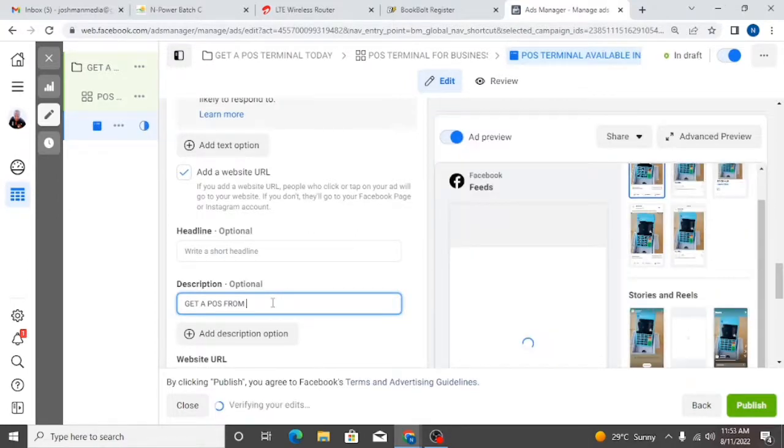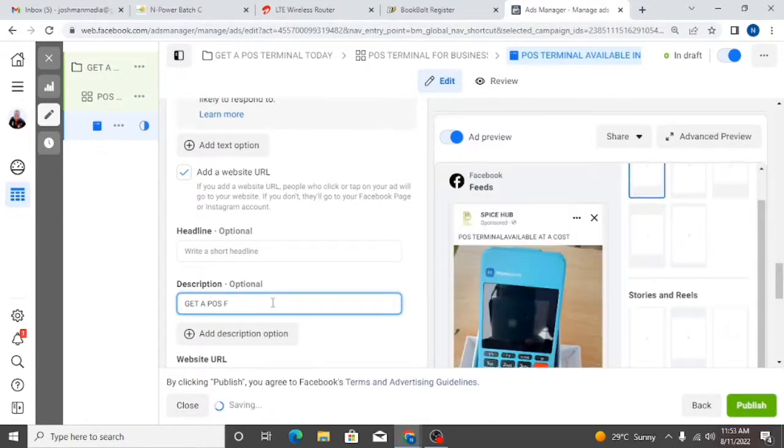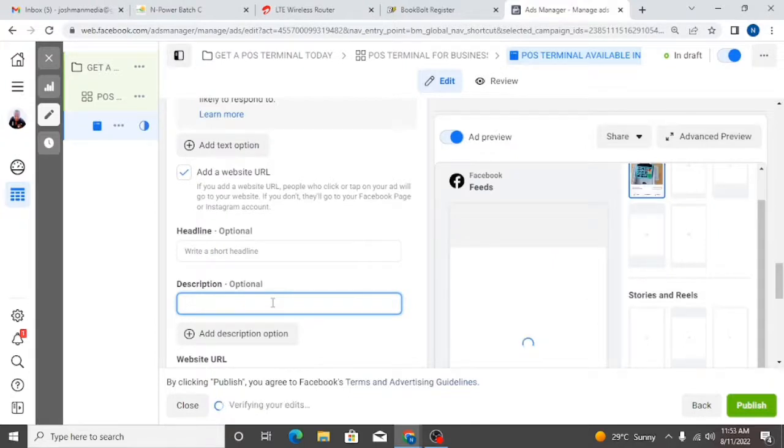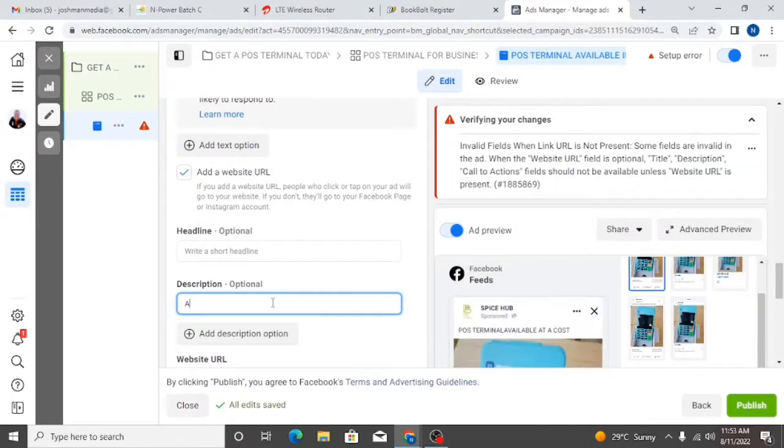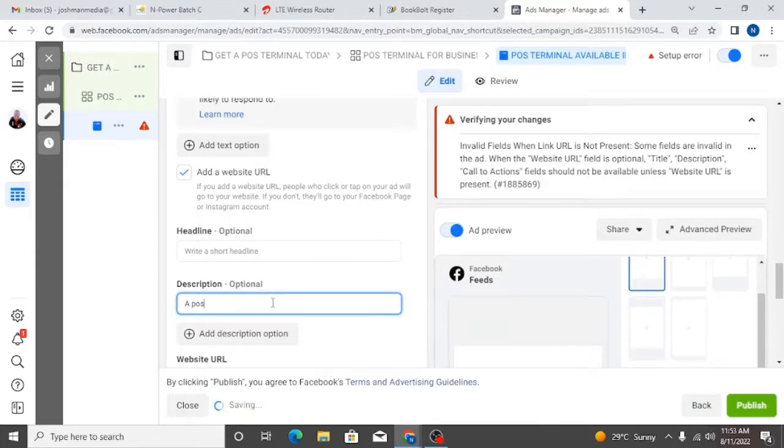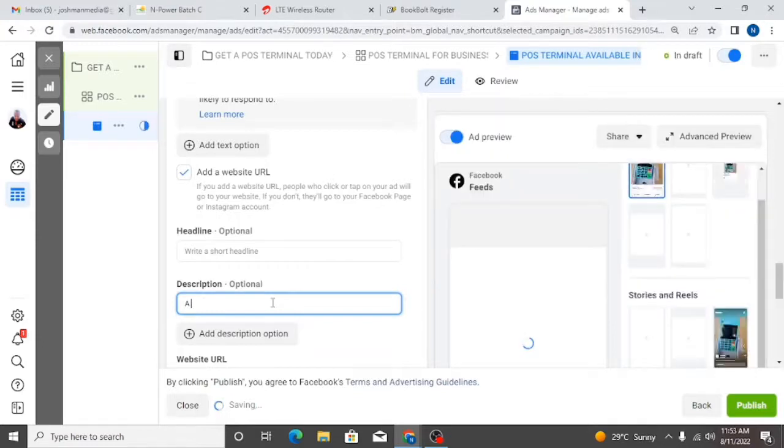Just put a description. You can see that my preview is running. Get a POS terminal.